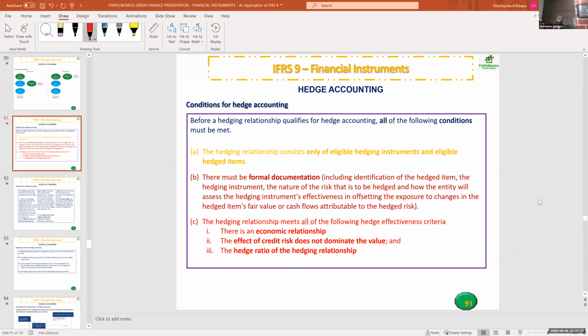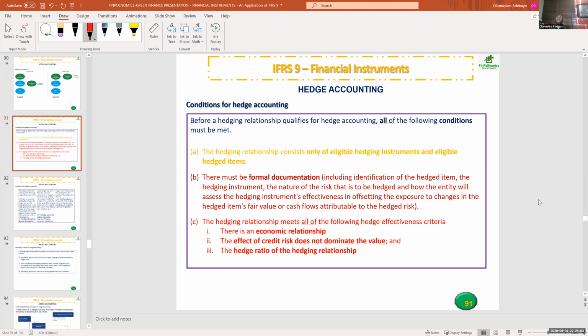Another thing you need to ensure is that there must be hedge documentation preceding entering into the hedge. And how you want to manage that hedge, in part or in full, with respect to the risk component you are trying to hedge, must be defined. How you will measure the effectiveness of the hedge must also be defined. And how you carry out what we call backtesting, whether it is highly effective for the hedge account. These are the things that you consider.